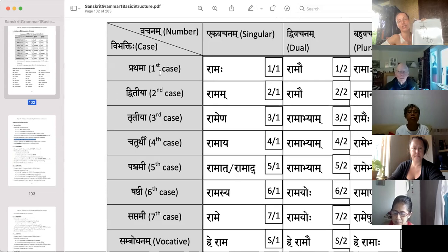So subject in Sanskritam is karta. You can write that down. If I say karta, I'm referring to the subject. For example, when you say Rama sees, the way to find out who is the karta, you ask the question, who sees or what sees?